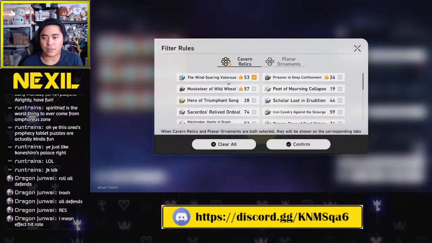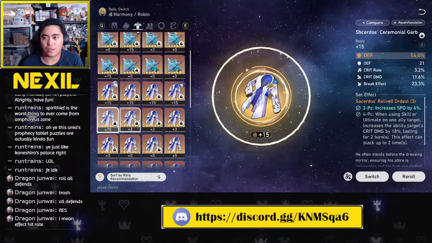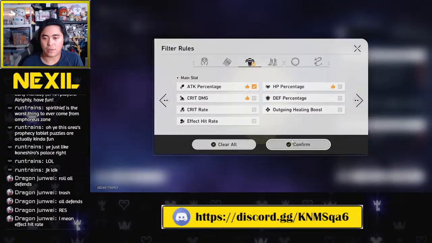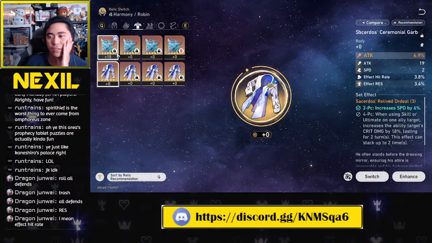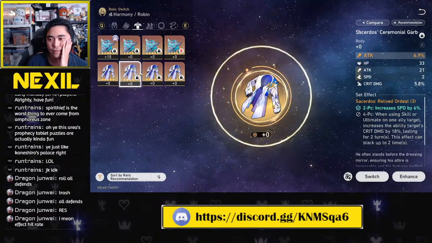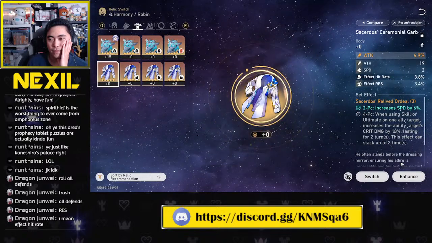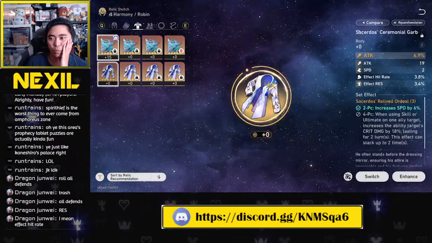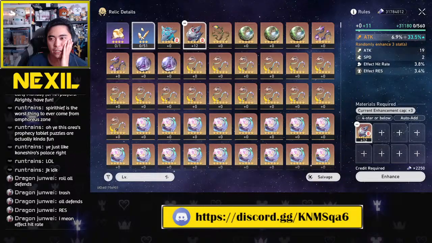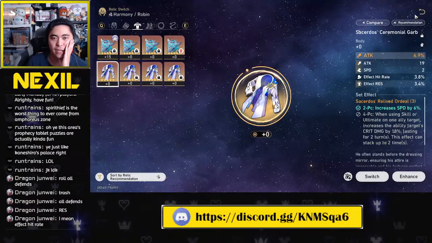What is the other set that this could be? Do I have an attack percent one? Okay, I do have attack percent ones. If this can just roll into speed once and then literally anything that's not effect hit rate multiple times, then we're in the clear. Well, okay, wait. What would be the other piece that I sub out? Right? Because I gotta think that too.